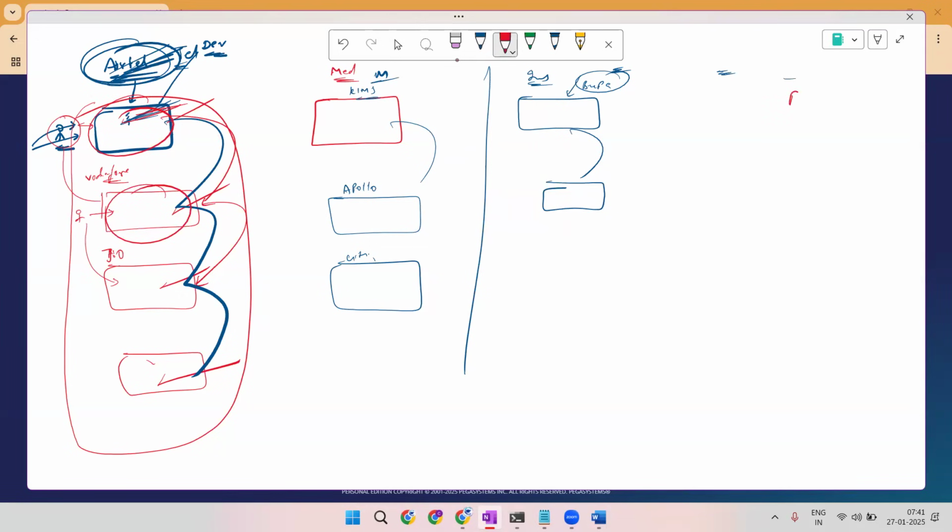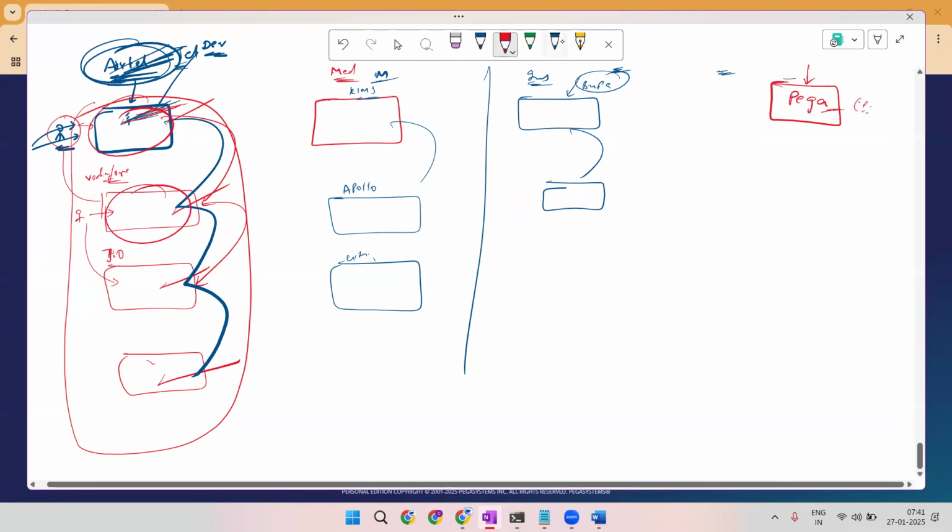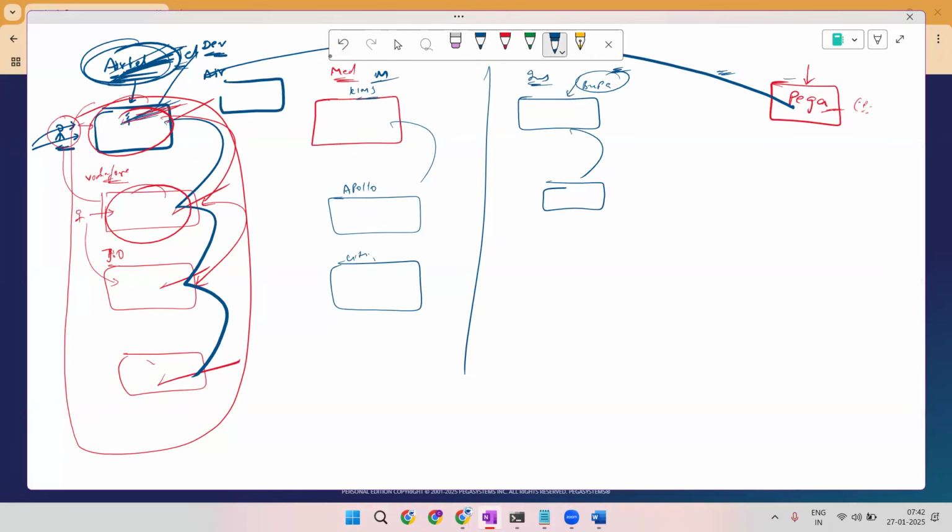So what Pega is doing today is, no doubt, designing a product like Pega, which is to be called PRPs. I'll talk about that later. So Airtel is first trying to get the Pega license. After getting the Pega license, they are supposed to design one framework, maybe n number of implementations, right? Even these frameworks, what Pega is selling today.